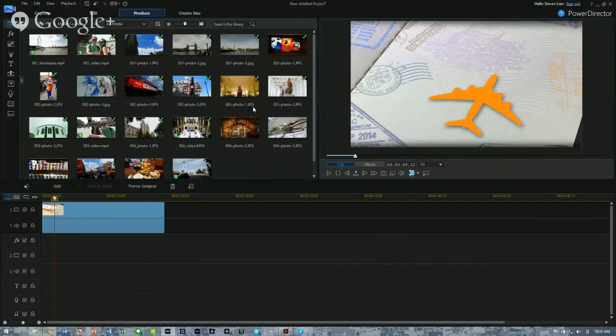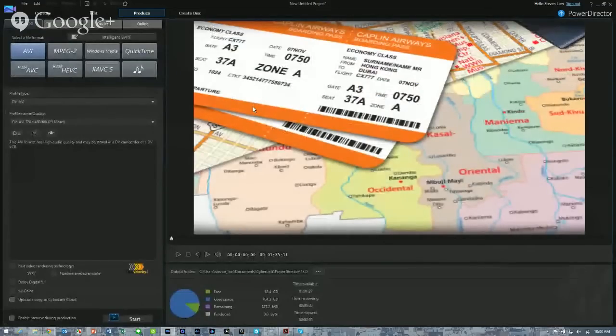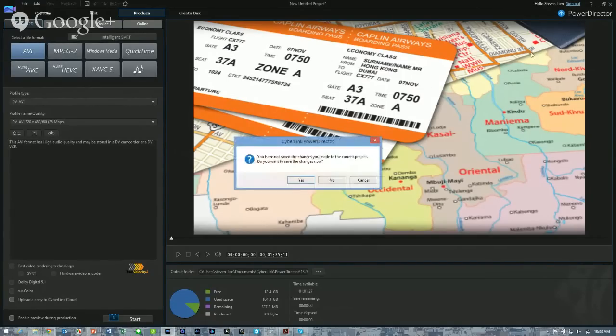and the result turnout is actually amazing. Whenever I show this video slideshow to a friend of mine or for families, their jaw just dropped. They will say, how many hours were you spending on this? This is so fancy. There's a lot of different elements in it. How did you make this? But I always kept the secret. I say, yeah, it's cool. So this is just for you, right? But the reality is you can use PowerDirector to do this in less than 3-5 minutes. It's straightforward. It's simple. Okay, so I'm going to end my session with PowerDirector here.